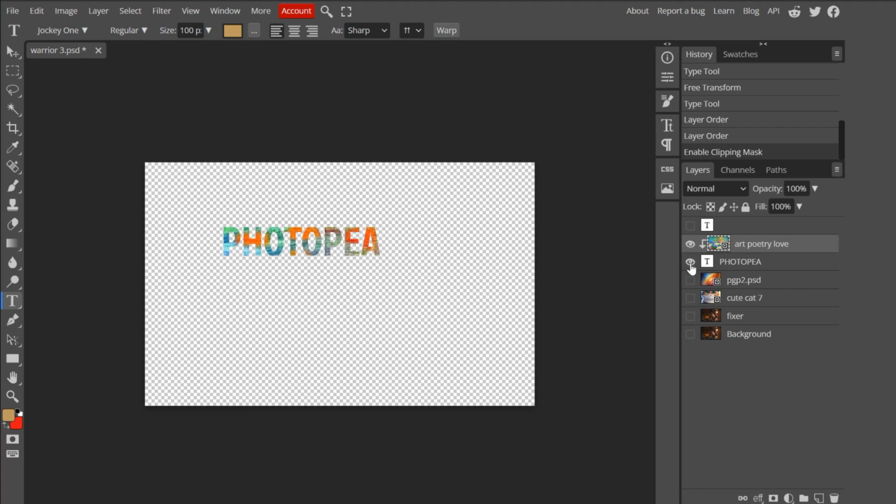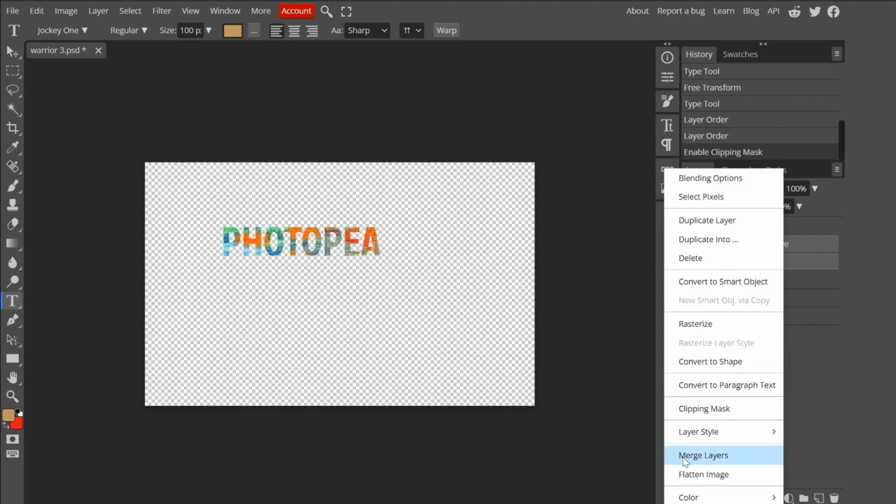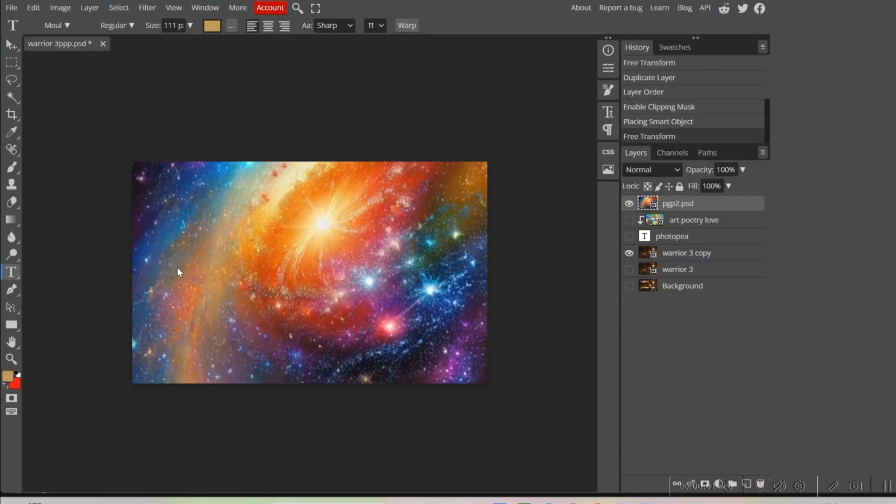Okay, and then to merge this text to the flowers, I'm going to hit Shift and then right click to merge the layers. But I think I did that too early because, as you'll see, I got a little confused about what was what. Okay, so we're going to do the same thing for the next word. Just learn.